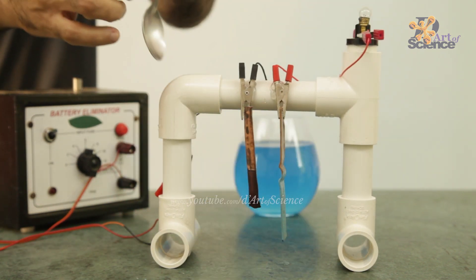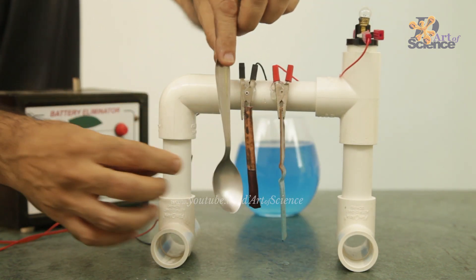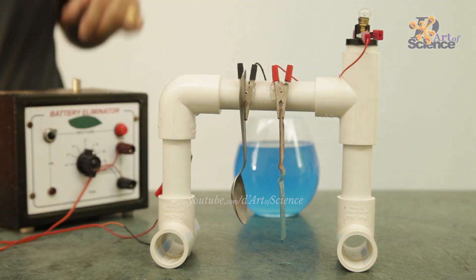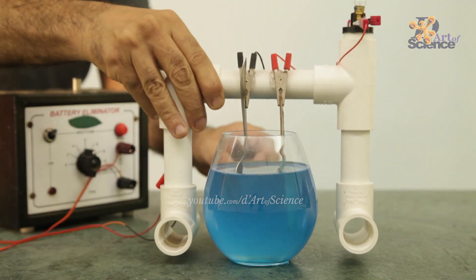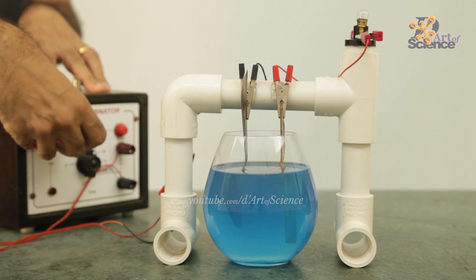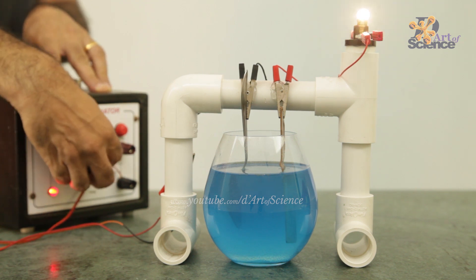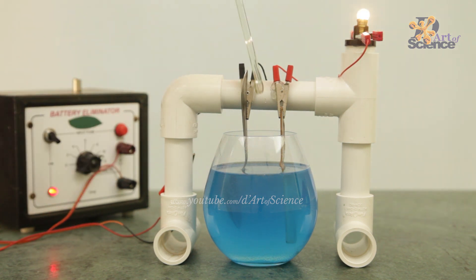Now that the electrolyte is ready, I will first try with a stainless steel spoon. Apparently stainless steel doesn't get plated very easily, especially not with such a basic setup. I'll try it anyway so that you don't have to waste your time doing it and you can see what the problem is.